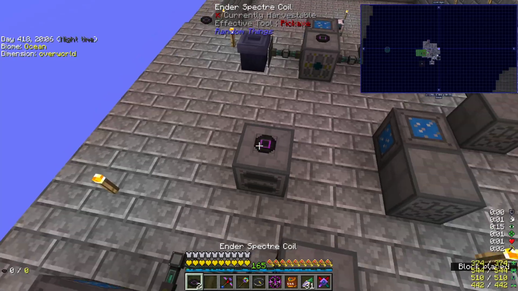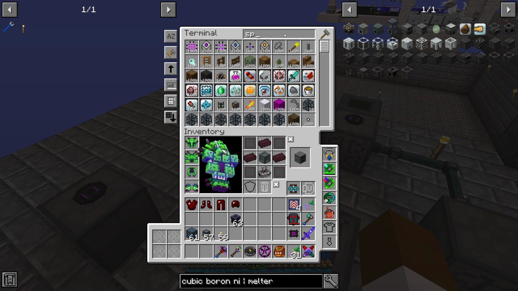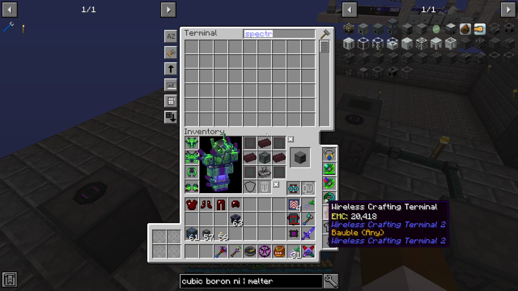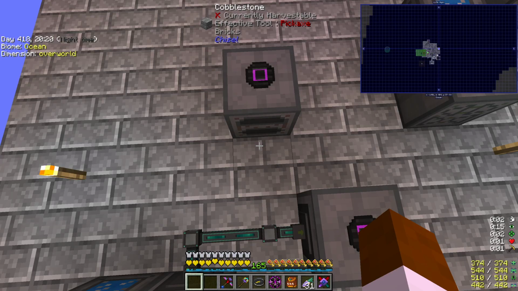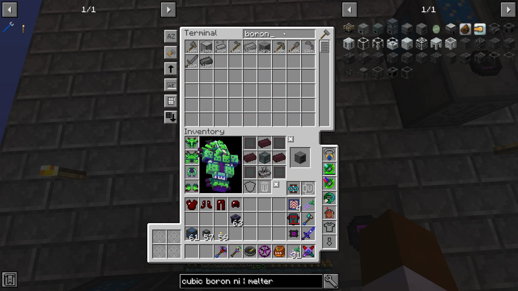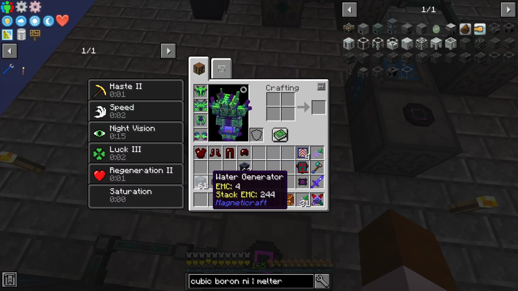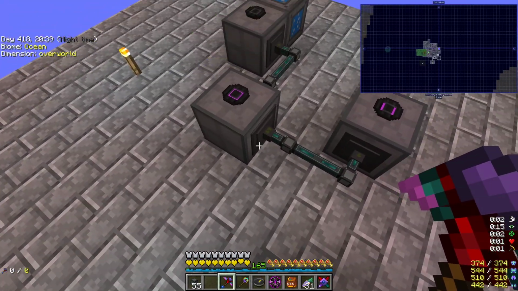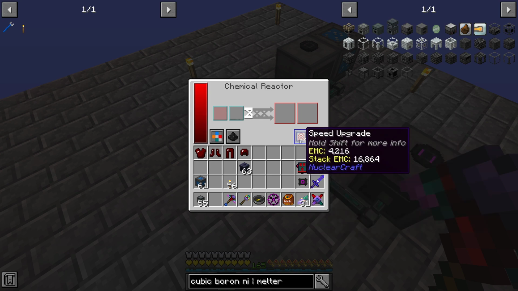Okay, so that's good. You get a hat, you get a hat, you get a hat, and let's make some more spectre coils. Just make 100 and be done with it. So you, I will want to melt down boron ingots. Then we will fit the molten boron into here, and you will mash together.